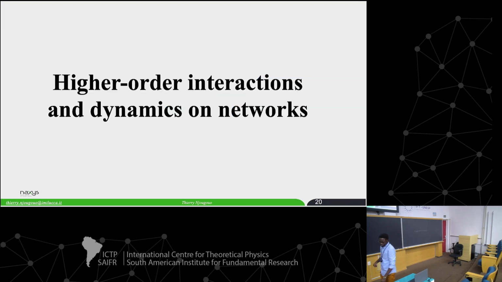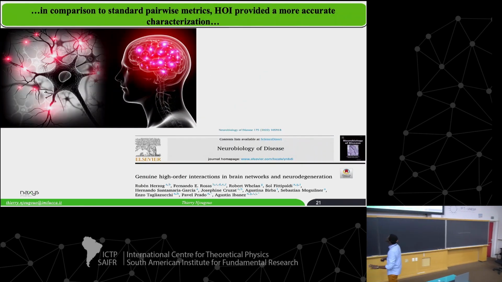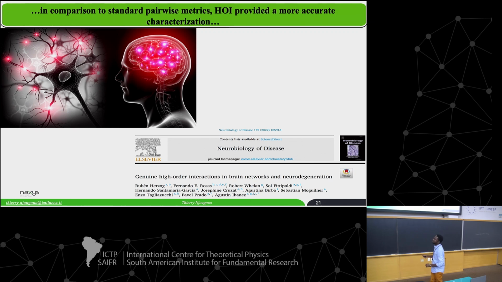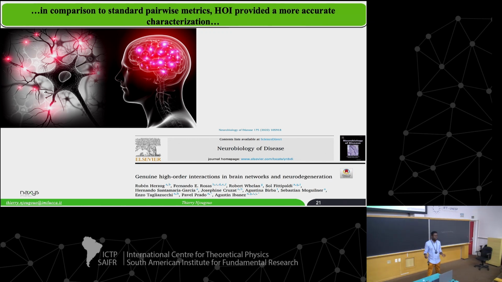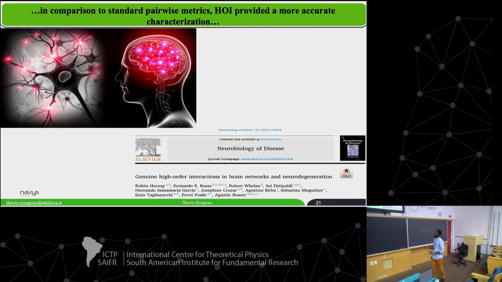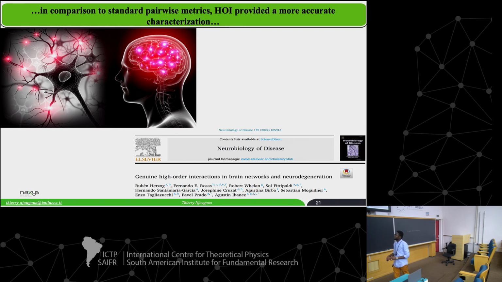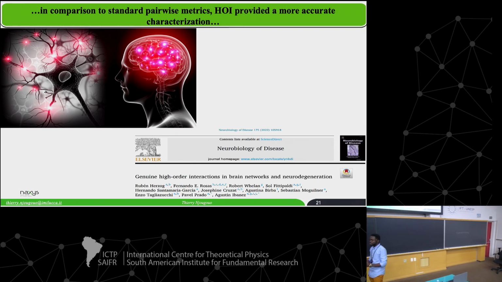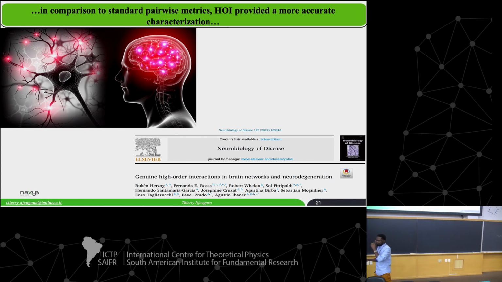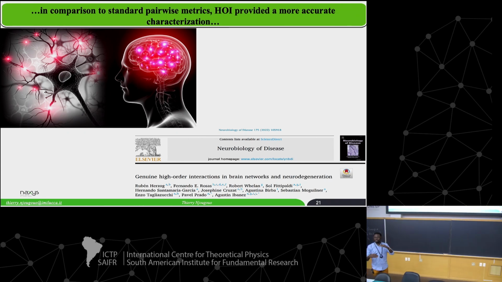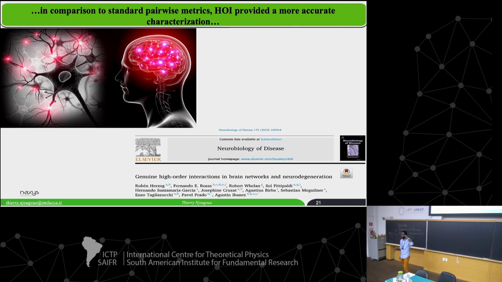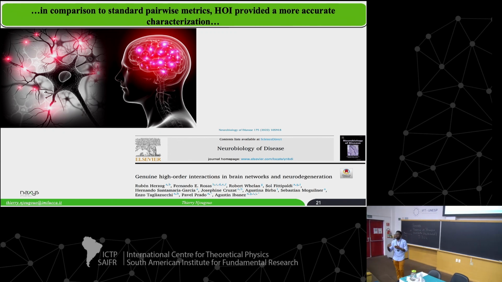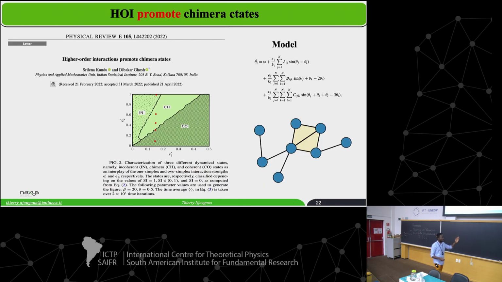So let's go to the first part where we can apply this. It's not my paper, it's just something that I took from the literature. The authors show that if we use higher-order interaction, in the case of measuring some signal in the brain, higher-order interaction is more accurate than the result that we obtain with pairwise interaction. That's correct. We already proved it with this small example.